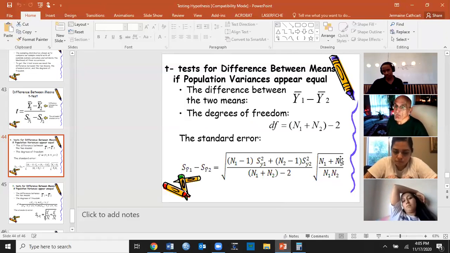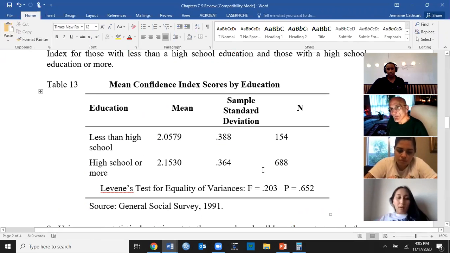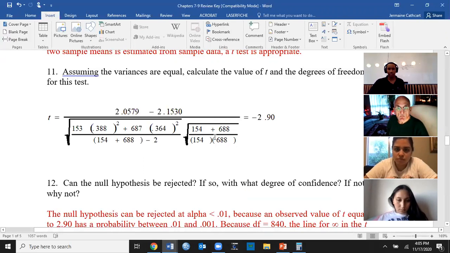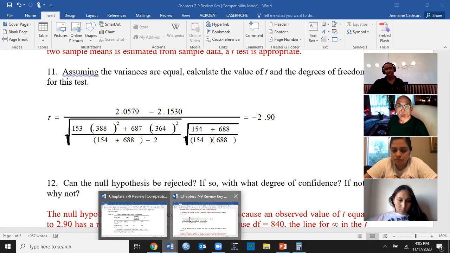Now, obviously, this part is the n of the first sample plus the n of the second sample, divided by the n of the first sample times the n of the second sample. So you go ahead and take these, add them together. Then on the second part, on the bottom part, you multiply them together. Okay, take the square root of that, multiply those two numbers together, divide that into that, and then you would end up with a t which is equal to negative 2.9.